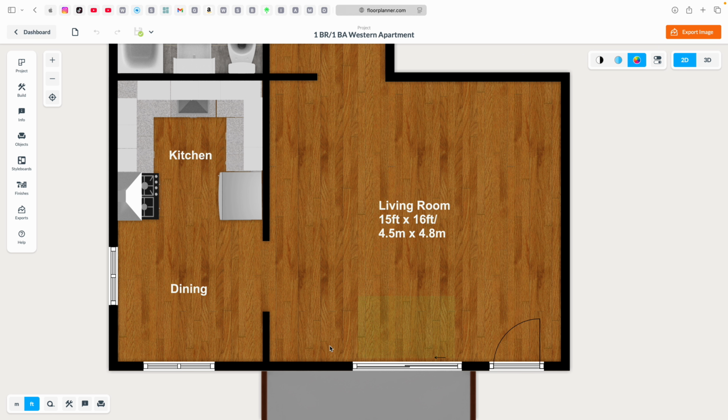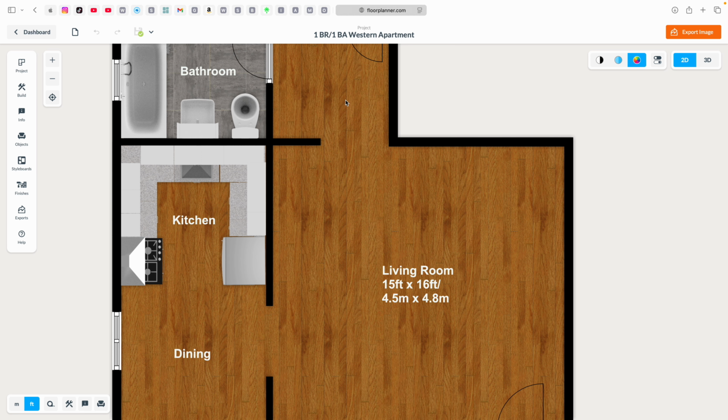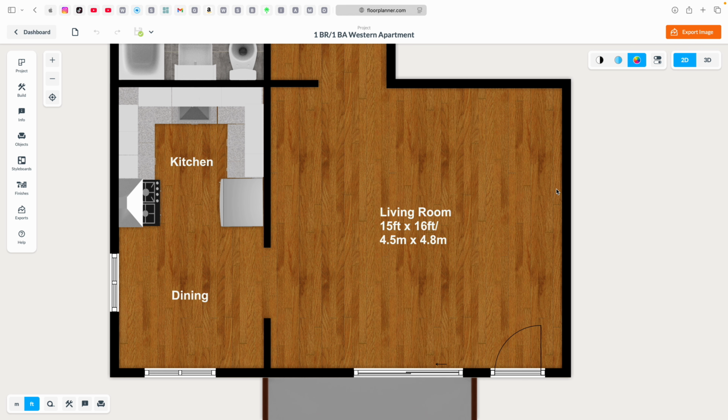So taking a closer look, we see down here that the front door opens directly into the living room. There is a sliding glass door that leads out to a patio. Kitchen and dining flow right off of the living room here. And back here, there is a corridor that leads to the bathroom and the bedroom. Now, there aren't any windows in this living room except for this sliding glass door. So most of the natural light is going to come from here, which makes this door an important aspect of how we're going to design the space.